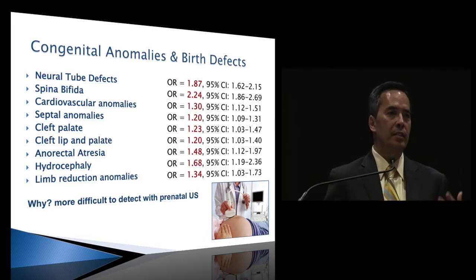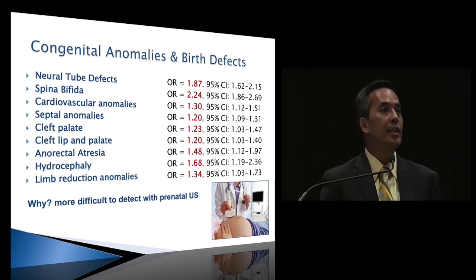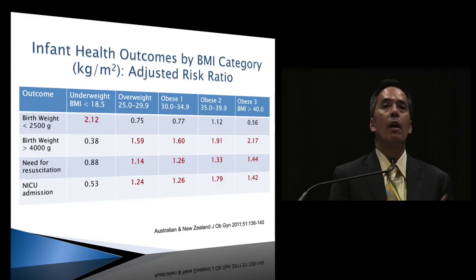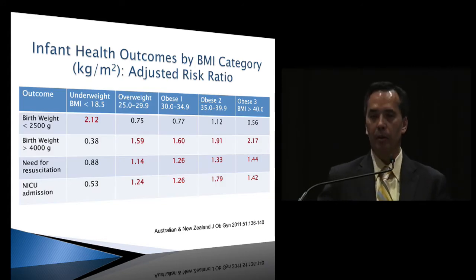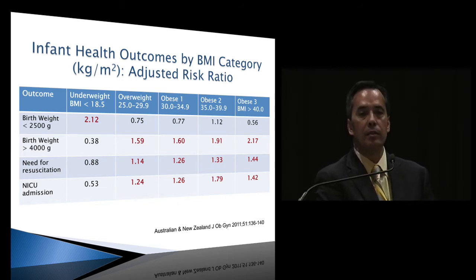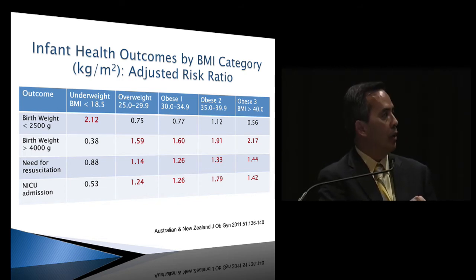So when they're getting these assessments, you just can't see as you would in the normal parturient. Like we talked about in the obese parturient, there are different classifications and there's an increased risk. The birth weight, you're more likely to have a birth weight less than 2.5 kilograms in the underweight, but because of obesity, you're more likely to have macrosomia, so birth weight greater than 4 kilograms. It's much higher in the obese, morbidly obese category.